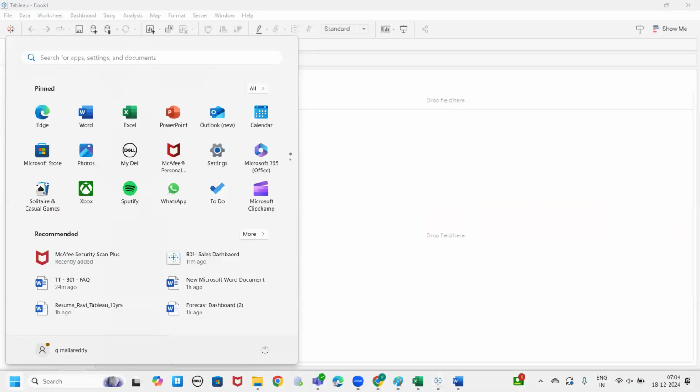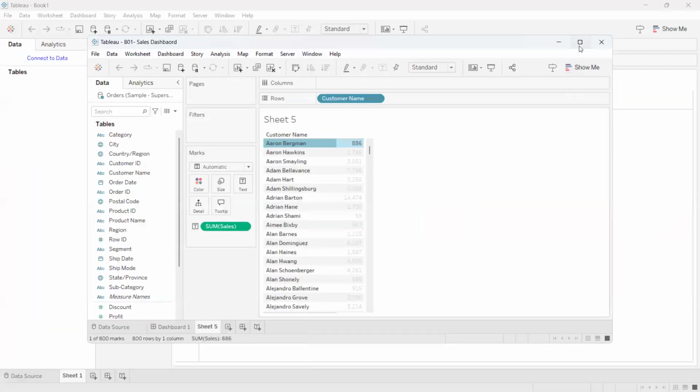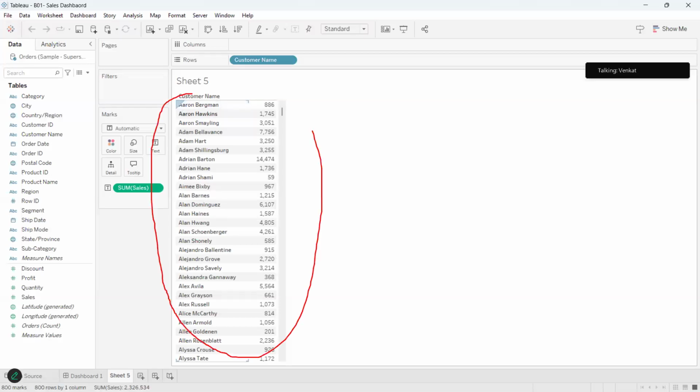So see, filtering aggregated data means, this is the data we have in Tableau. This is aggregated data. Why am I saying aggregated data? Aaron Bergman, I can see only in a single row, but in the backend, this is coming from multiple rows.